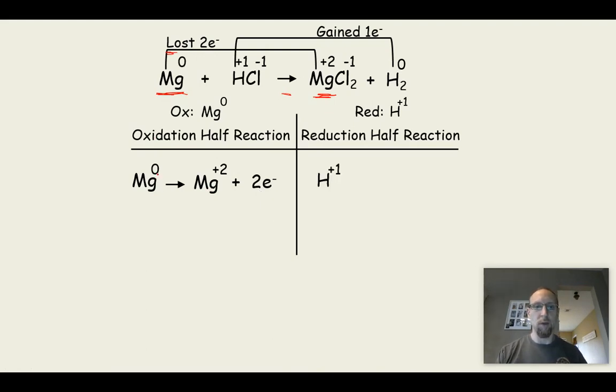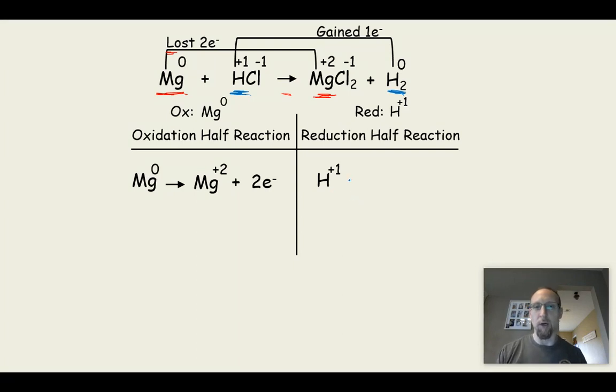So now, who gained? H+1. So now we're going to take that portion of the reaction and pull that out separately as well. All right, so now H+1 is becoming H0, right? But remember what H+1 is doing. It's becoming H0 by gaining an electron. So just like when you're gaining energy, the energy is entering the equation. Same thing here. When you're gaining electrons, the electrons enter the half reaction. So they're going to be on the left-hand side.